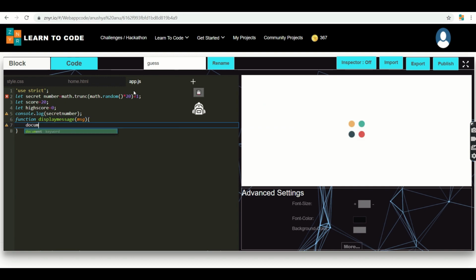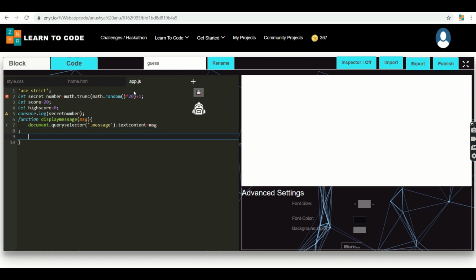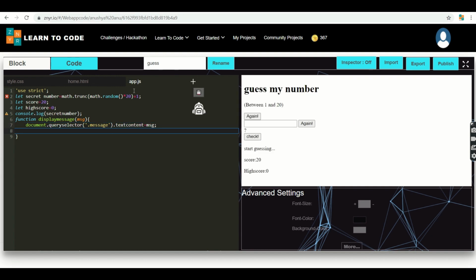Next I'm going to process document dot query selector, dot text content, where it should display the message. So I'm just closing this function part.